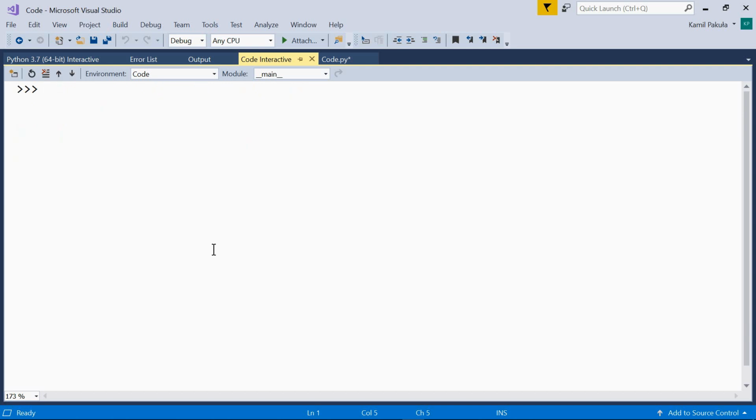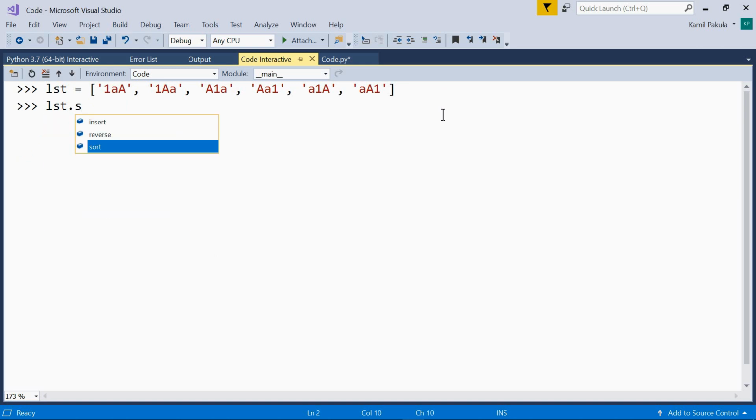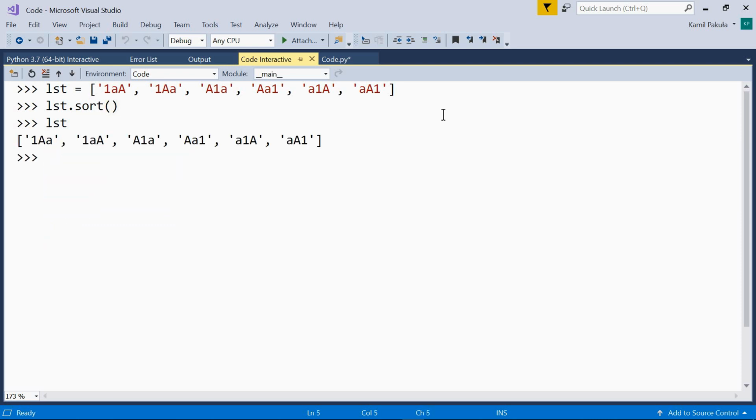How about a list of strings? Have a look at this. Here we have some short strings in the list, and let's sort the list. And here's our list after sorting. Well, the characters are compared one by one. Capital letters come before small letters. And if there are digits, they come before capital letters. So the order is digits, then capital letters, and finally small letters. Hence the order.